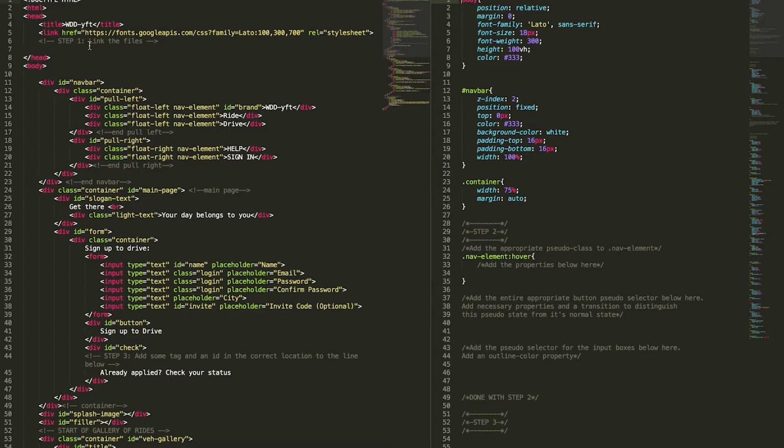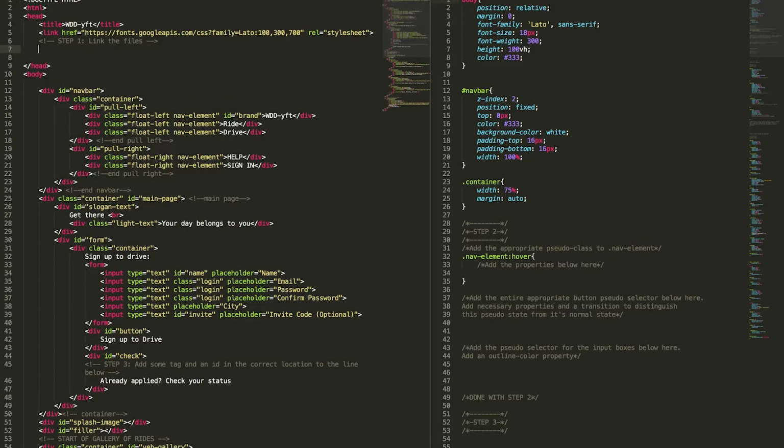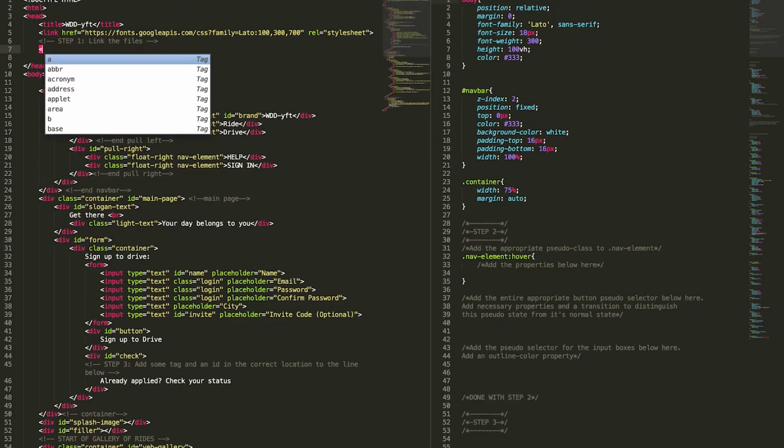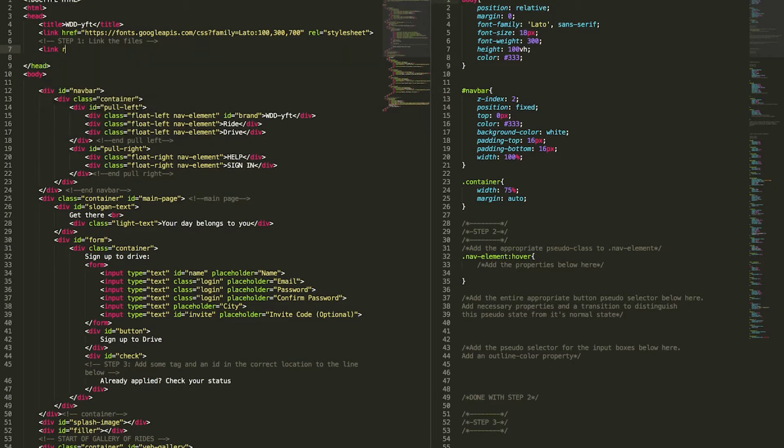Let's link our files. So the first thing you should do is make sure that your href is using the correct relative path. So right here is where we're going to link it in the head of our HTML document. Link. Sorry, I'm actually a pretty slow typer.